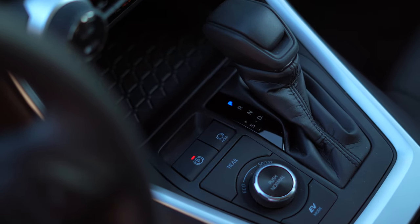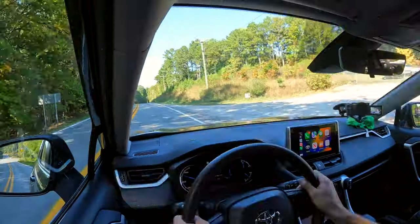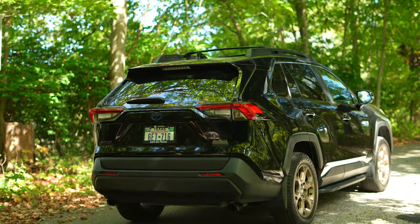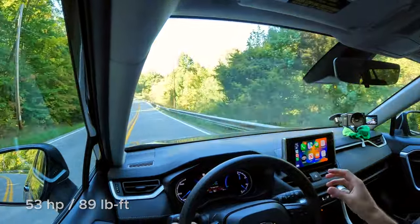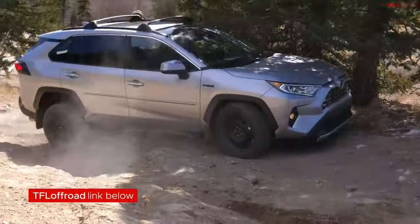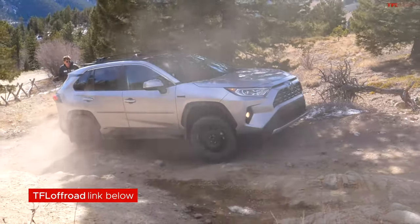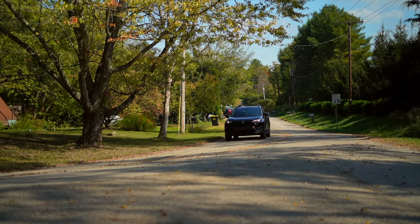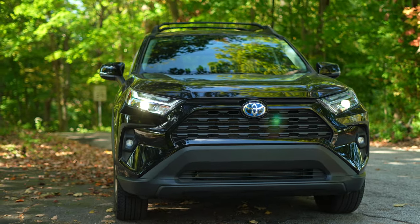This does have a trail mode, which will use the brakes to help shift power side to side to get you over obstacles — other RAV4 hybrids will also have that. There's no difference in gearing. The rear motor has a peak output of 53 horsepower, which is enough to certainly help you out, but its ability to power through and over obstacles is a limitation. You could technically buy your own set of all-terrain tires for any RAV4 hybrid. This is not something you're buying as an off-road enthusiast to take off-road — it's just to get you to the places to have fun at. Activity vehicle.